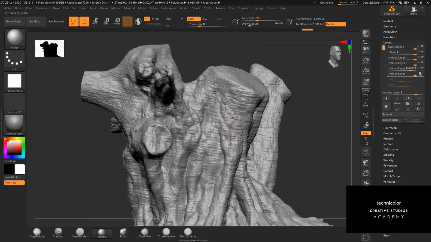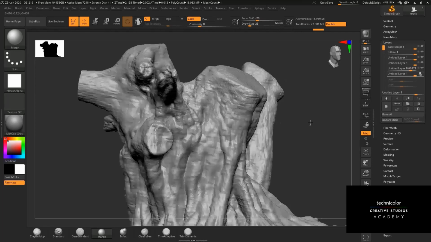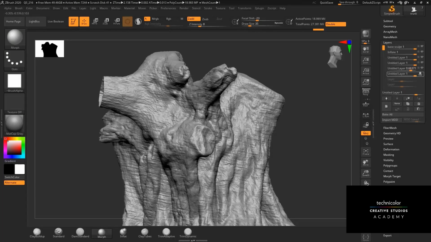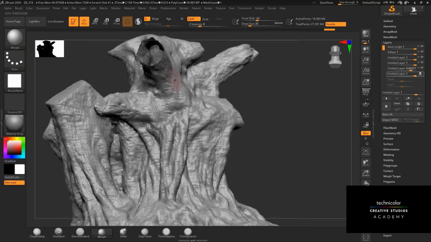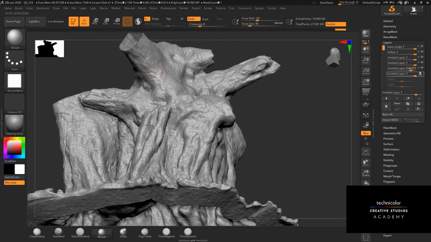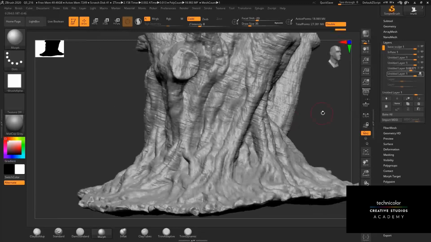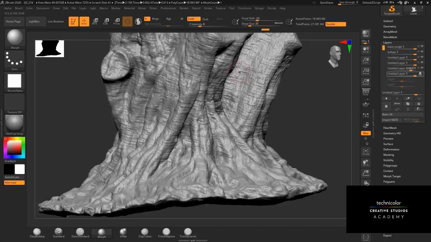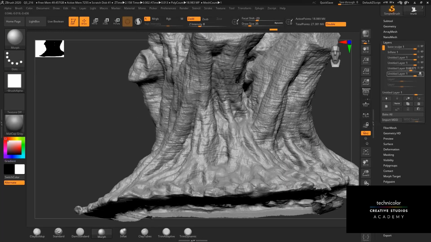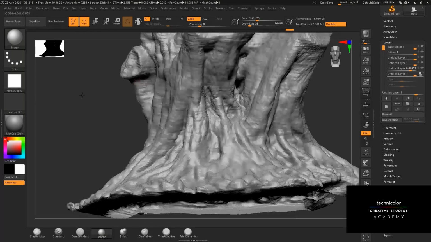So I don't want these areas also. It's not the way I'm thinking. It's going as it is, also not required. Some areas I'm removing for getting the variation.